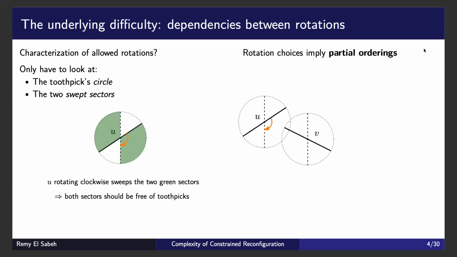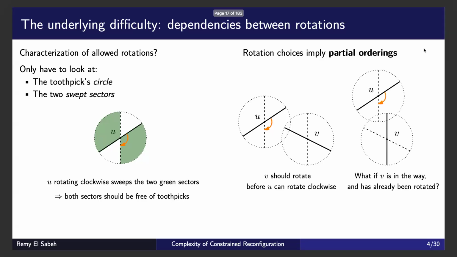We're not really saying anything too complicated at this point. But what's perhaps more interesting is the implication of what I just said. Now let's take a look at the case where we're choosing a rotation direction for U, except that V in its initial orientation is in the way. This implies that V should get out of the way before we're able to rotate U. In some sense, we're starting to think about the problem less geometrically and more in terms of partial orderings.